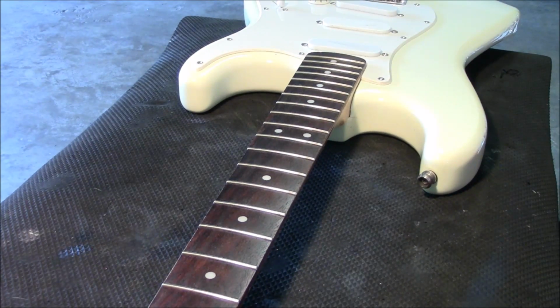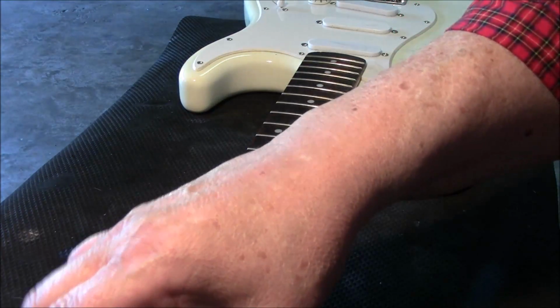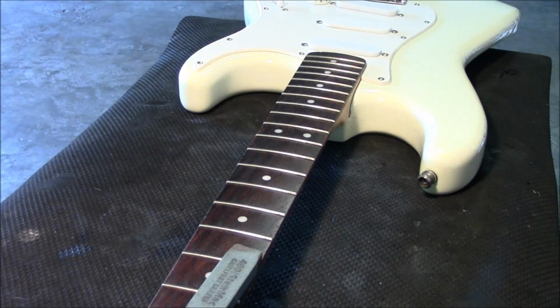Okay, so let's get on cleaning these frets up. And I won't bore you all to tears by making you watch me do each and every one of these frets. We're going to start off with a 400, probably finish with a 200 on these. These are older guitars, so I think double whammy is required here.